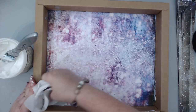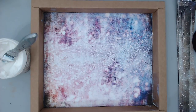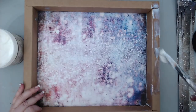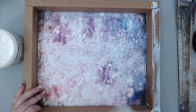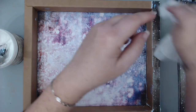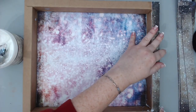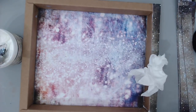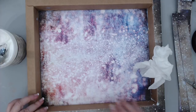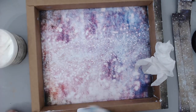The frayed knot paper was used to cover the outside of the frame. I cut strips to fit the outside of the frame, both the top, the bottom, and the sides, because I really wanted to cover the cardboard box. I didn't want that to show at all. So I measured the sizes of all the edges, and then I cut them and glued them around, both on the outside, on the inside, and at the top.